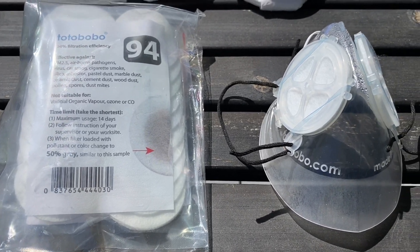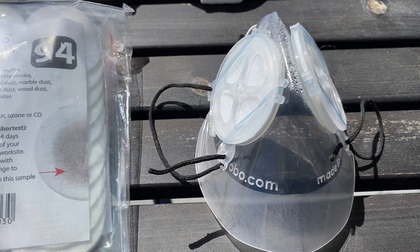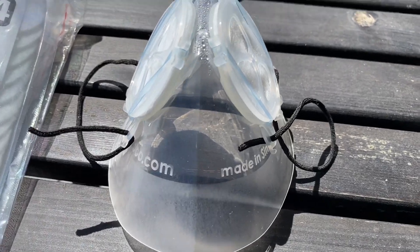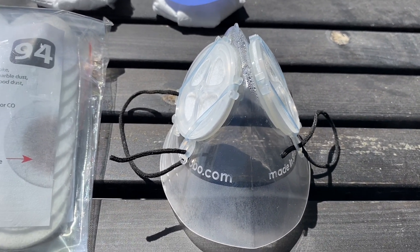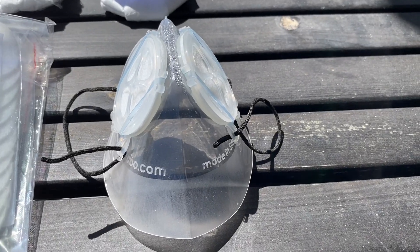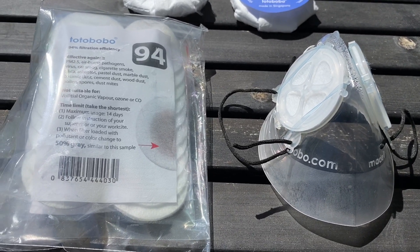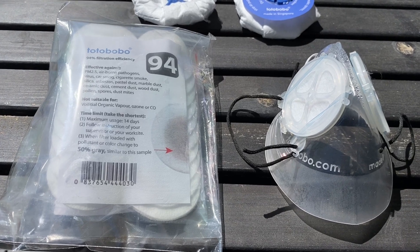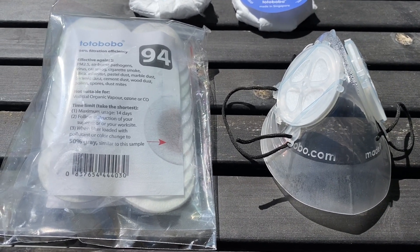We tested with just the regular filter. A study at Prince of Wales Hospital found that because you can heat-mold it with a hair dryer, you can get a better seal 70% of the time compared to 40% with an N95 mask. It rated 133 versus a regular N95's 193, with 100 being the passable score. They recommend a maximum of about a week of use in low-intensity places like a shopping mall, and in any place where there is COVID, the filter should be changed after every use.